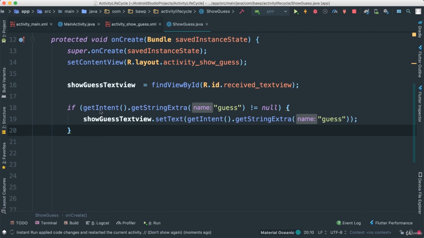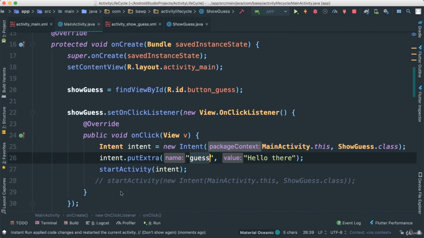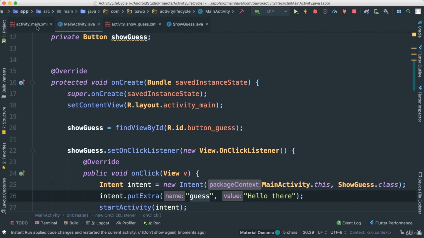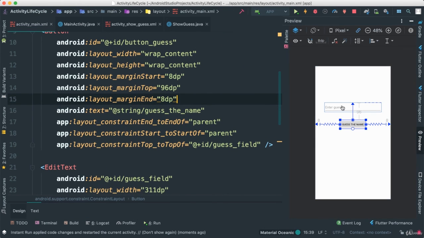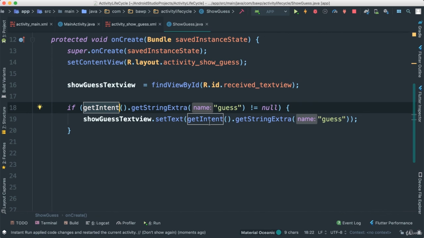So we were able then to use the getIntent on the second activity and extract whatever we have passed in our main here. Now, the ultimate thing we actually want to do here is to be able to get the information from our activity main, this information that we're going to let users enter, to then pass through our intent, as we saw here, because here was just hard-coded, so I could show you exactly how to do this. But now we will be able to get that information from our edit text and put in our extra here, and then, of course, have it show in our text view on show guess.